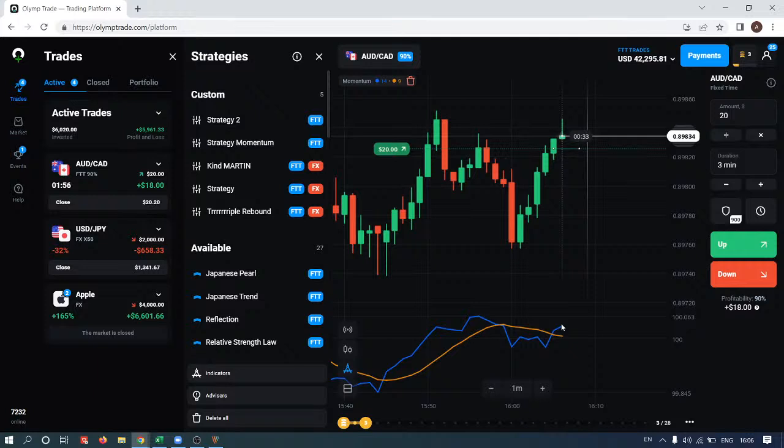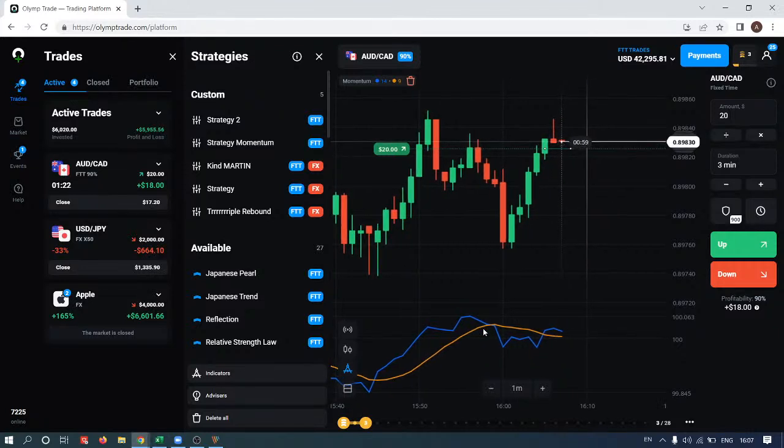I don't know if this sounds simple to you. I think it sounds a little bit complicated when I start talking about it, but basically the momentum indicator shows the relation of the current price to the price n periods ago. Simple as that. And the orange line, the second line of this indicator, is a simple moving average of the blue line. So this is the 9 SMA of the blue line. I hope it doesn't sound too complicated.